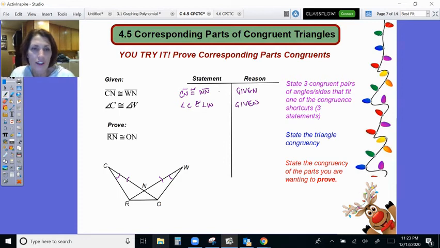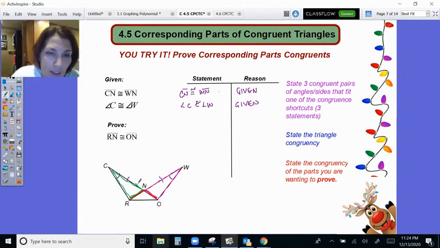So prove that RN, and so this is where it gets kind of tricky. We want to know, basically, that RN, this is what we're trying to prove, is congruent to ON. A lot of people aren't sure which triangles they're going to use. Is it the big triangle right here, or is it these little triangles? Since we're trying to show this little side is congruent to this little side, that means the triangles we're trying to prove congruent are this triangle right here and this triangle right here. Okay, so we have to try to find a part that fits those 2 little triangles right there, right?